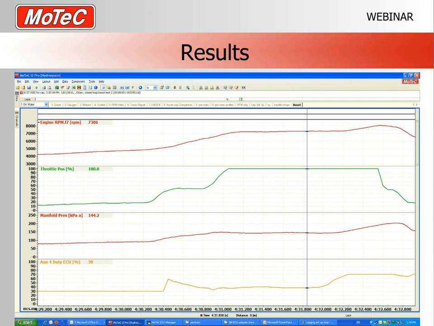So in this particular setup, we can see immediately that we have a range of boost, which is just under half a bar, so at 44 kPa of boost, so whatever, 12 pound or something, 13 pound, at 38% duty made 13 pound. And if this is going to about 65 or something here, we can see the boost has gone up to a little bit over one bar of boost, so maybe went from 13 to 18 pound. So that's the kind of result we want, and then we can take those numbers and put them in the aim duty table.